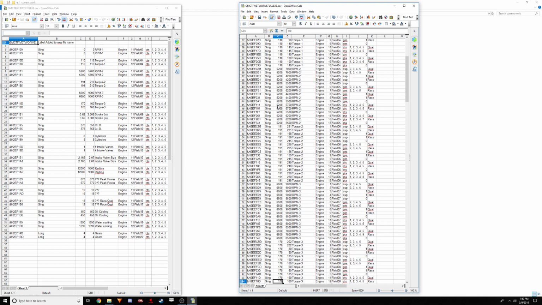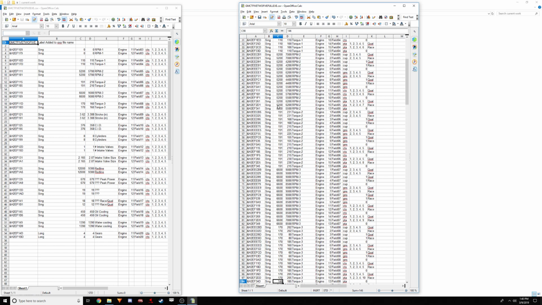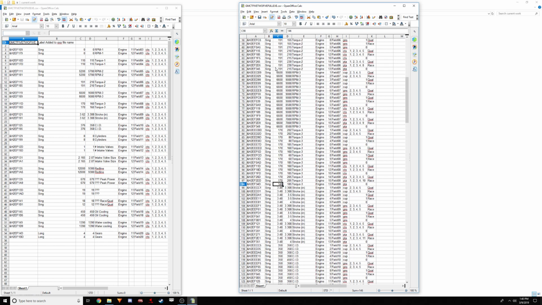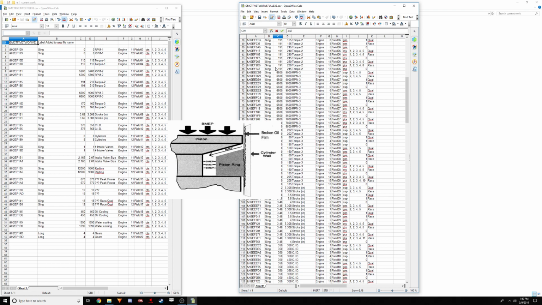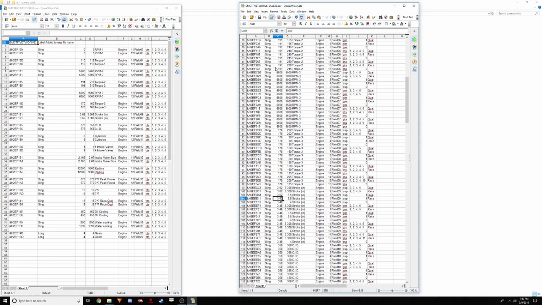Then torque 3 is 170 psi, bmep. What's different in this engine? This engine is a little bigger. It has a bigger stroke, and because of that, it ends up at 376 cubic inches of displacement. Right there, you could see 376, so it's a little bit bigger engine than the other two.